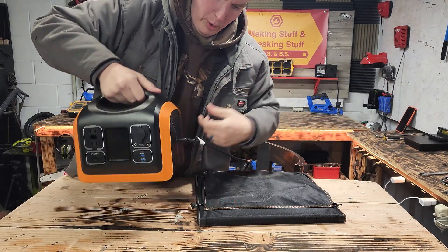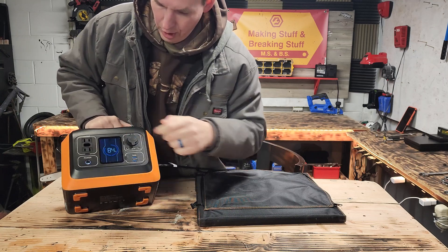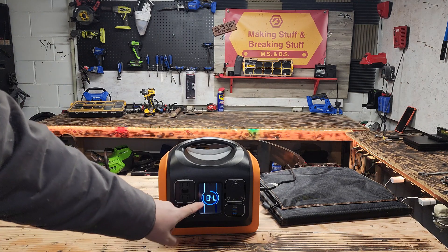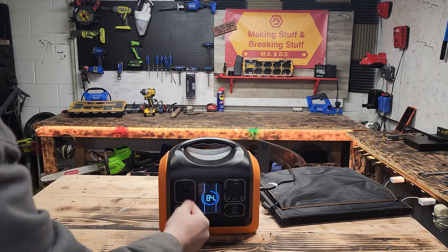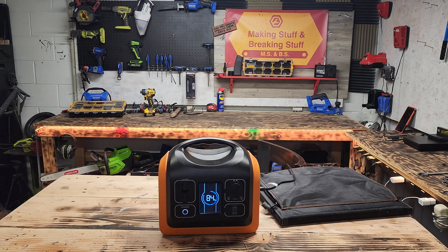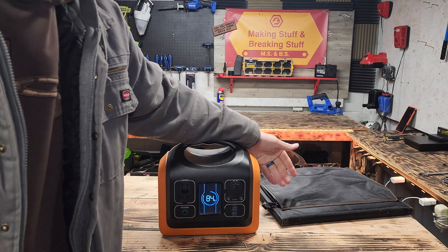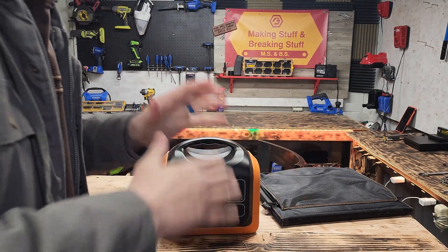It's off right now. Hold three seconds and it turns on. When it's charging — because right now it's closed so it's not charging — this little circle will spin. It's very interesting. There are several different ways to charge this; I'll go over all that in a minute. But needless to say, power's up. It might take half a day to charge this thing fully in direct sunlight, but you have it. It is a huge safety blanket for me. I absolutely love this.